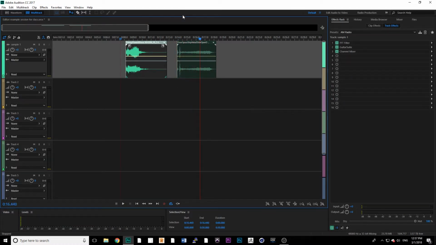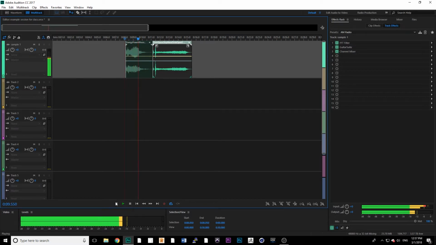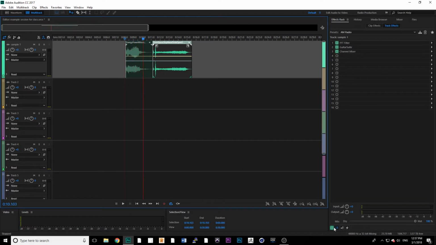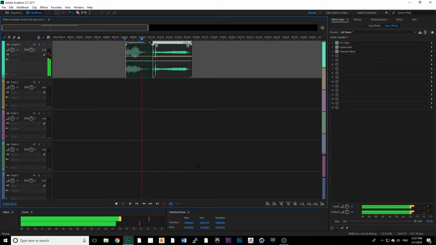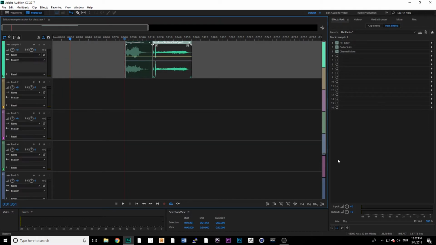Okay, so let me pull this in a little closer so we don't have to wait so long. See how I'm doing this, how I just mouse over the edge of it and I get this little cursor, slide it back. It doesn't really affect the waveform, it just affects the clip in the multitrack, but we just wanted to be a little quicker with it. So once again, we have an AM radio effect on there, but if I turn it off, it will play both clips without affecting the clips. Okay. So that's the effects panel in a nutshell, but let's break it down a little further.